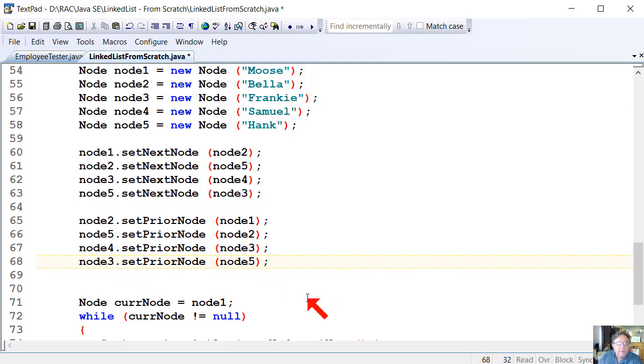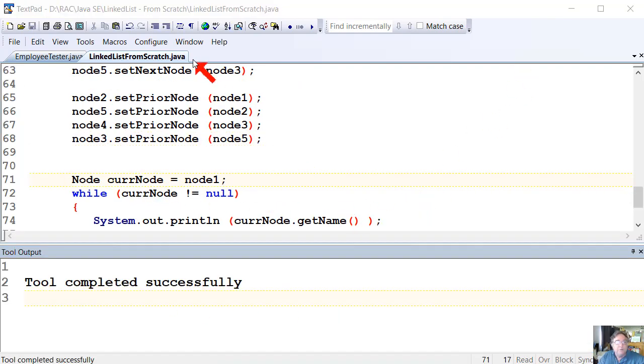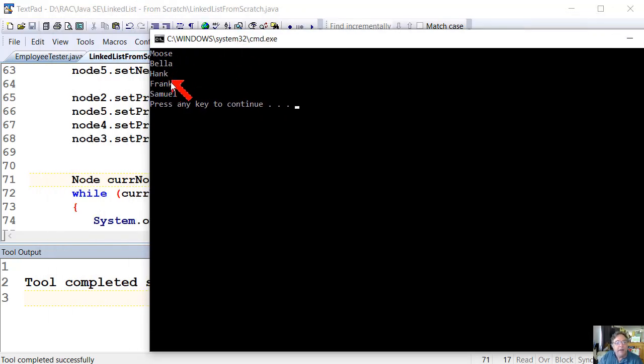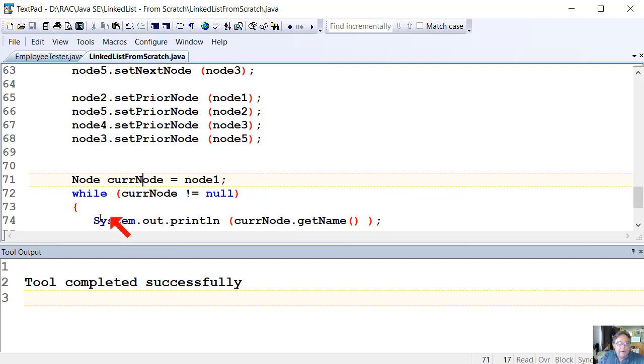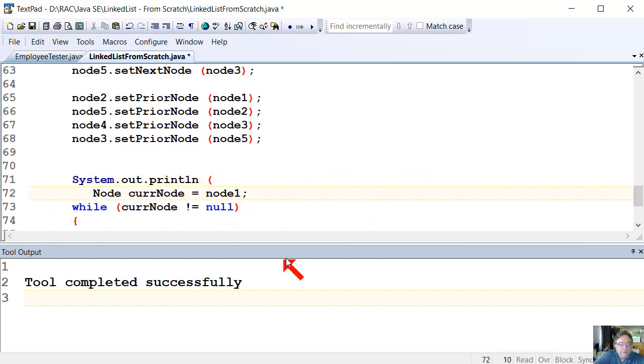Okay. So now we can still move through it. Let's just make sure our code still works for moving through the list, traversing it forwards. Moose, Bella, Hank, Frankie, Samuel. And I'll put a little comment there. We're doing a forward traversal. Going through it forwards.